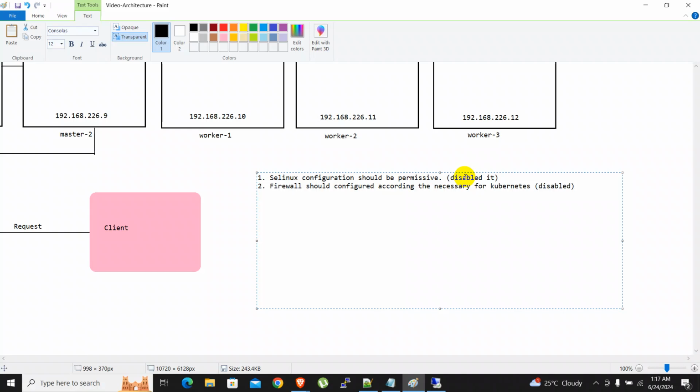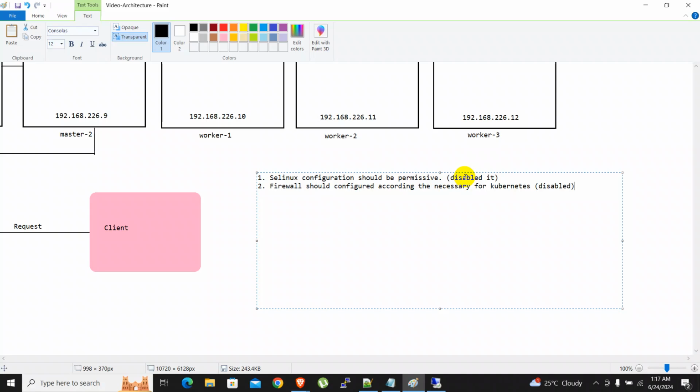Whatever necessary ports, logical port numbers are there, I will show you in the documentation as well while we are proceeding. There are some logical port numbers you are supposed to turn on, or you can say allow that particular traffic to pass through the firewall.